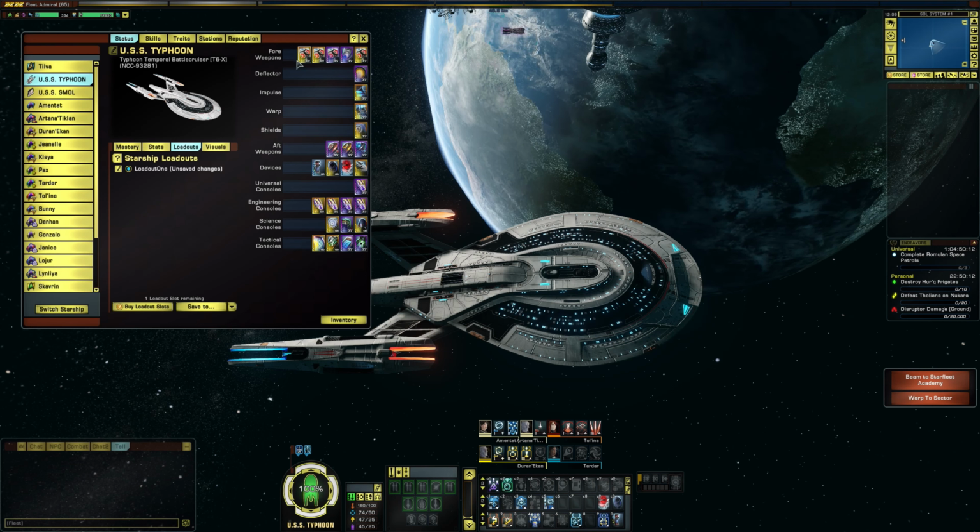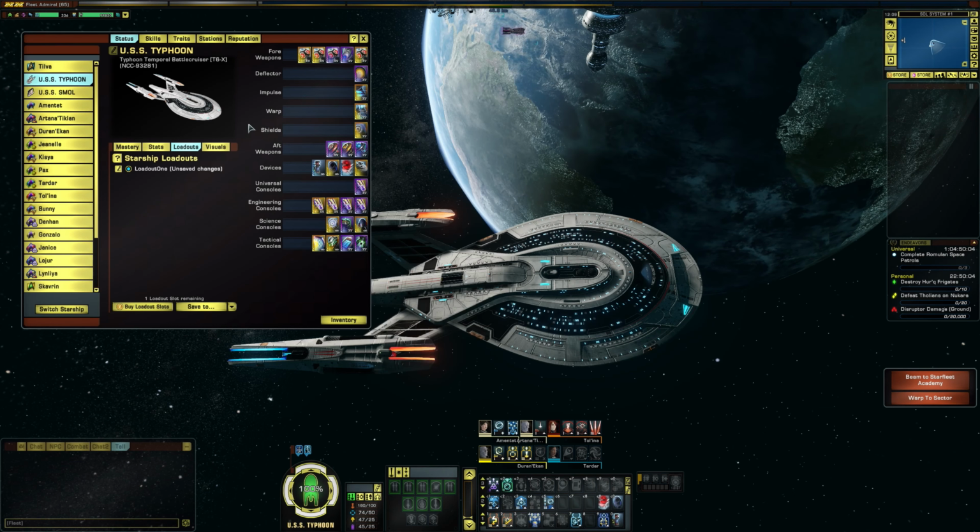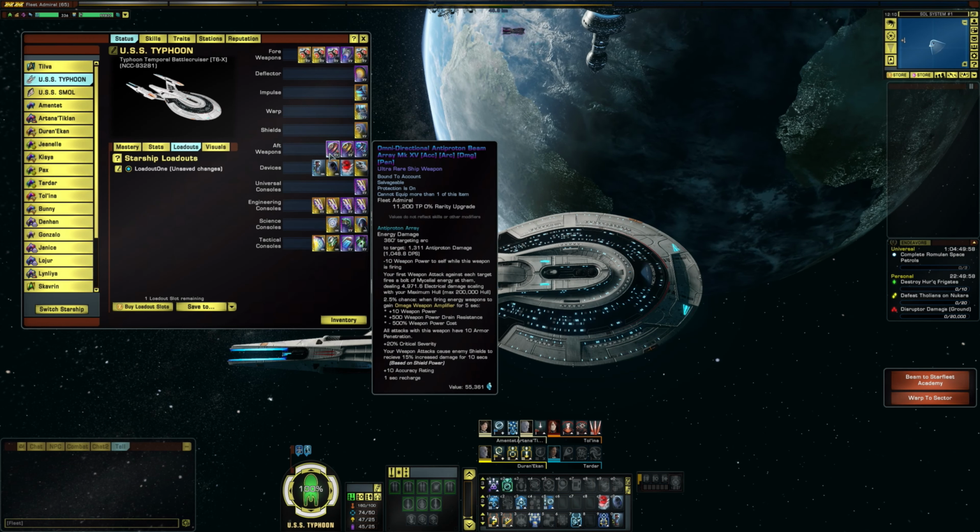Now with dual beam banks, for the rear I have the kinetic cutting beam and then 2 omni beams. Now you can mount one omni beam that's part of a set and one omni beam that's not part of a set. Those are omni beam restrictions, right? So the non-set omni beam can be crafted.